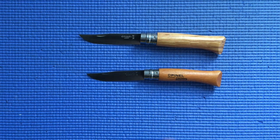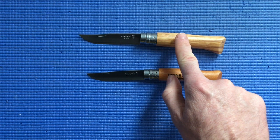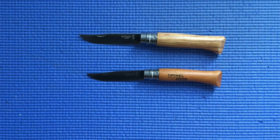The other knife I'd like to get is the gardener's knife, which has a nice rounded handle on it, but the one thing that I would like to see is if it eventually came with a carbon blade.